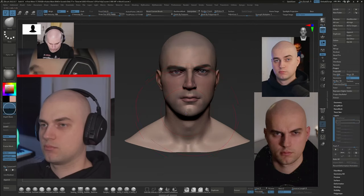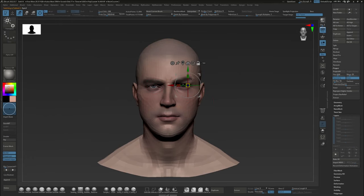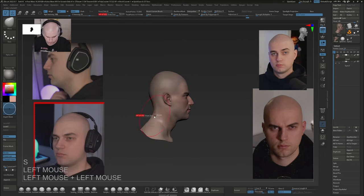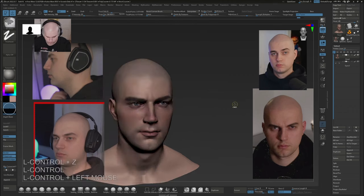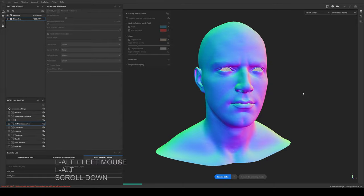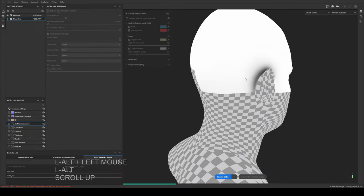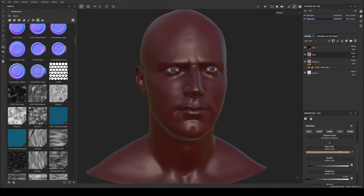Here I'm pretty much doing the same thing as earlier. Now we're just doing some final tweaks and adjustments, and this is just about it for the ZBrush stage. We still have really basic color, but next step is texturing. Baking is pretty straightforward since it's just a single mesh — I don't care about the eyes, we're going to swap them out later. I did bake it at the second subdivision level just so it's a bit higher res. I'm not going to be rigging or animating it, so I'll be texturing by hand.